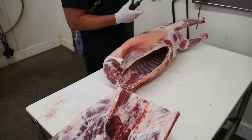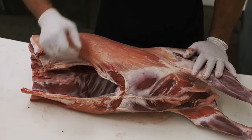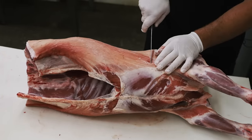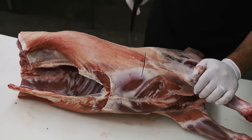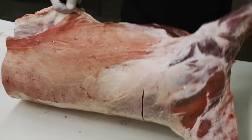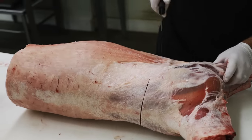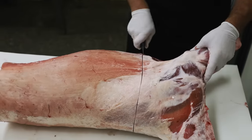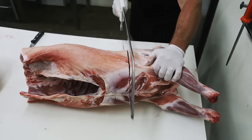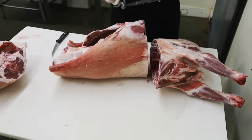We have the hindquarter. Now what I like to do is reach up inside this lamb and count four ribs. So once I've got my ribs, I mark it with my finger, put a little knife cut there in between those ribs, cutting all the way through on one side. 1, 2, 3, 4. Cutting all the way through on the other side. And then we just simply take our handsaw and remove the shoulder off this lamb.